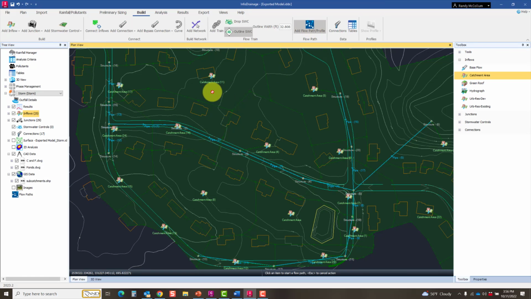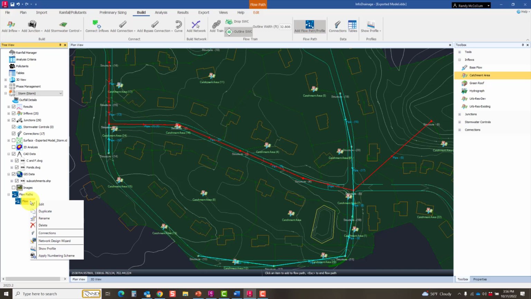I could add a flow path and just tell it, say, from structure 16 all the way to structure 6. It's going to determine the path that flow path takes and then create this flow path right here. Something I'll probably want to give a distinct name, so I'll just say it's S16 to S6.